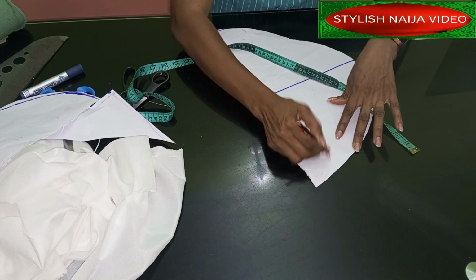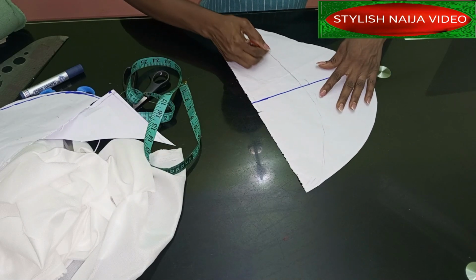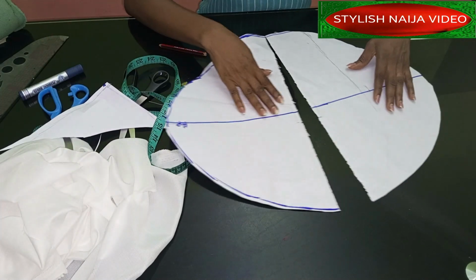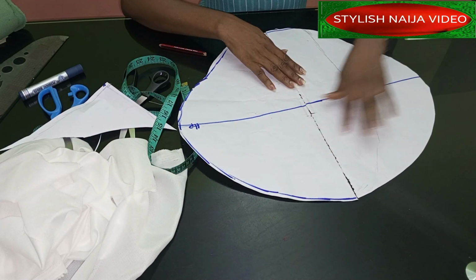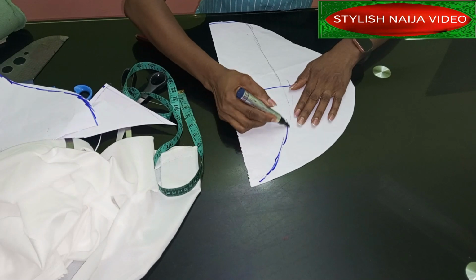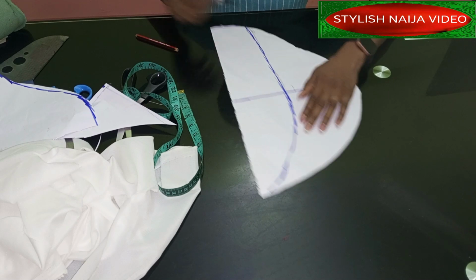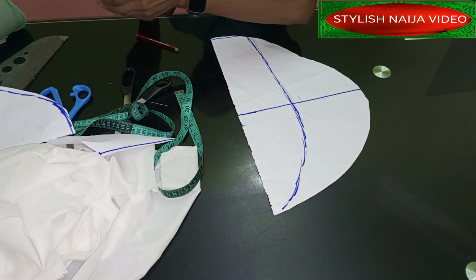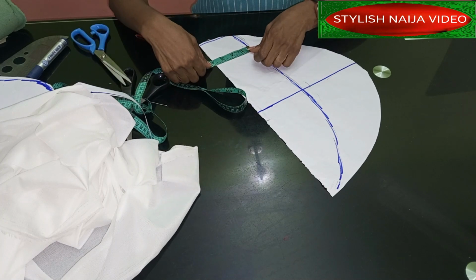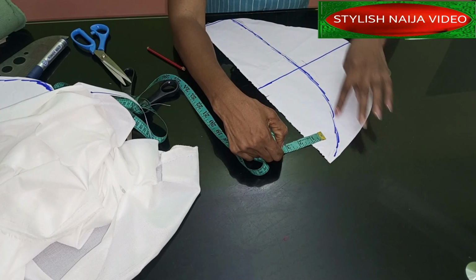So here's what I'm just going to do. I'll mark this like this into that 4.5 part, and then I'm just going to float it into this part like this. So at the end of the day, you're just going to see how it's going to look like. So this is not really entirely curvy. So I just mark it out straight like that. And then I'm going to cut this out now. So just come in. So you see what I did. Just come in by 4 inches on this center, 4.5. And then this part, there's no need, just eyeball it and just mark it.